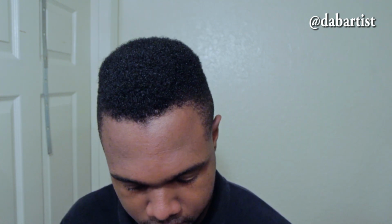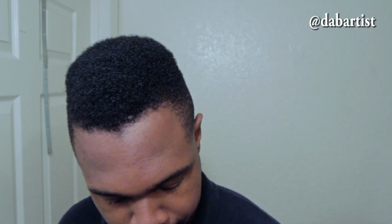What I gotta do now, which I have never really done before, is cut the top of my hair to make it look symmetrical, to make it look like it has some kind of shape. What I'm gonna do, what I will assume that you should do, is you should have a smaller mirror. And I have a lot of mirrors actually to get the job done. You get a small mirror so you can see the top of your hair and you can actually gauge what you're doing.